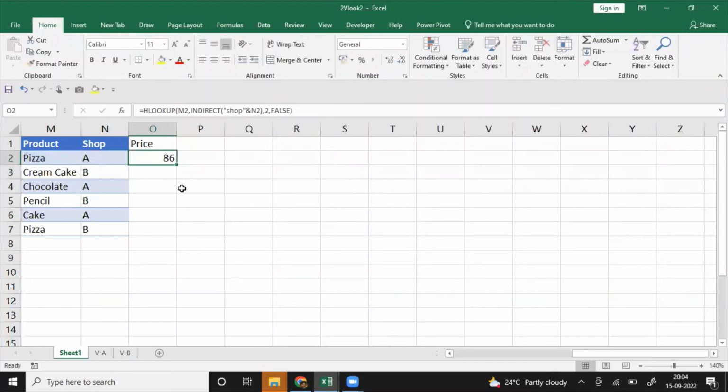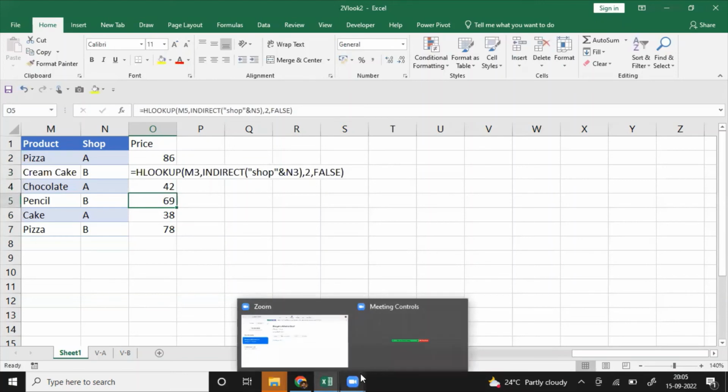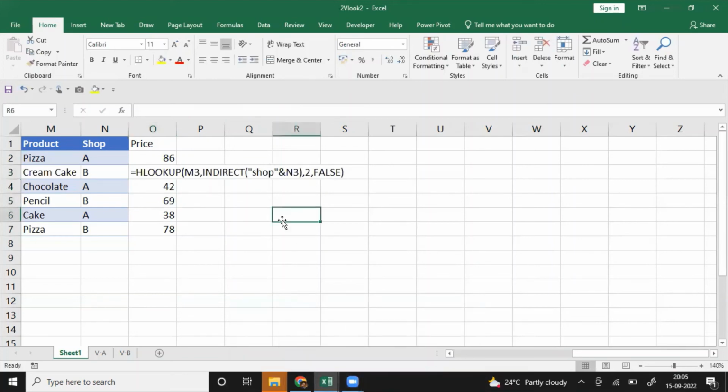Now I'll pull this with the autofill. Look at the formula. Just look at it. Please ask any queries if there are any.